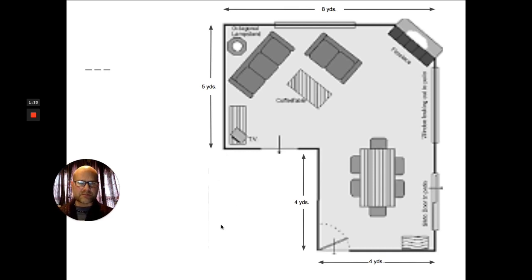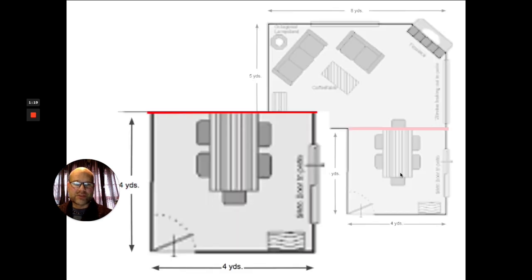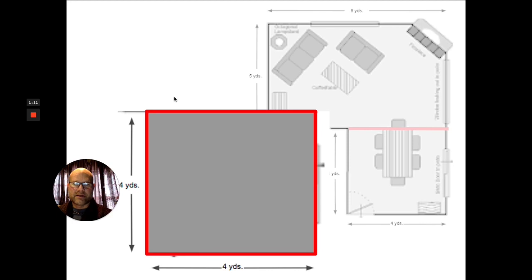Now, on this slide, I showed how you can separate the 2 arrays or the 2 areas. You've got this one 5 by 8 and then this one 4 by 4. Once you figure out each one, you then will add them together to find out the total area. So here's the square, the dining room, and I showed you in the slideshow how you could make it into just a plain old square.